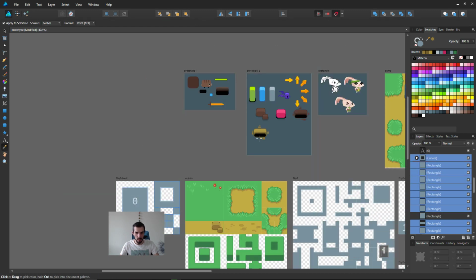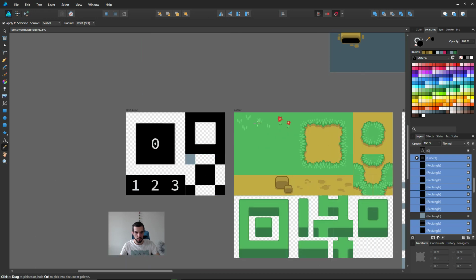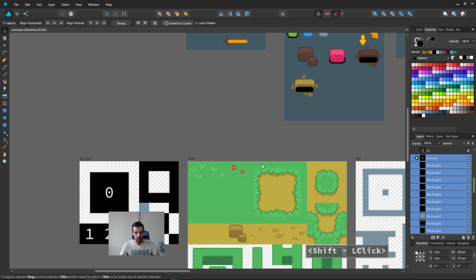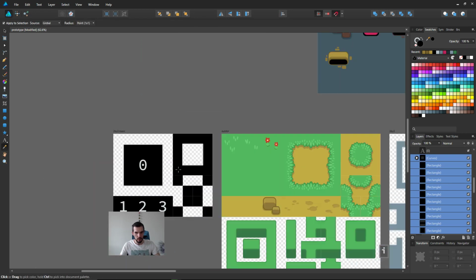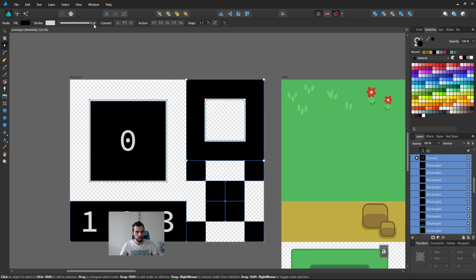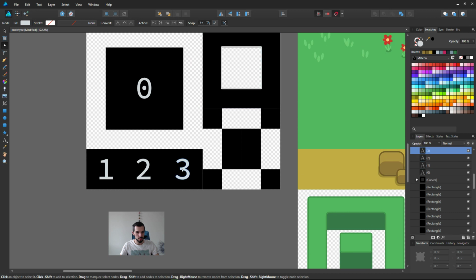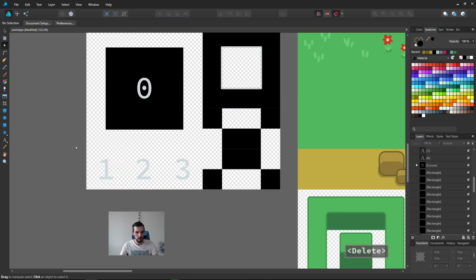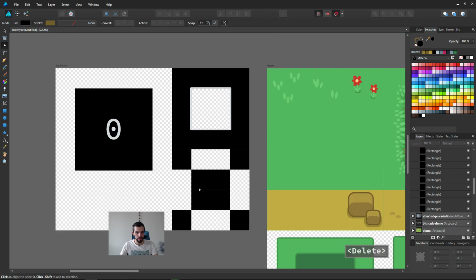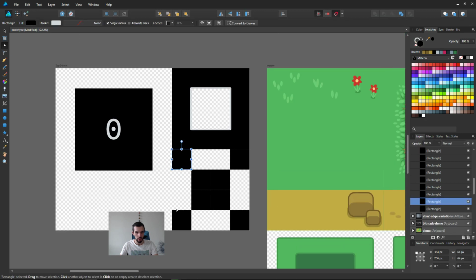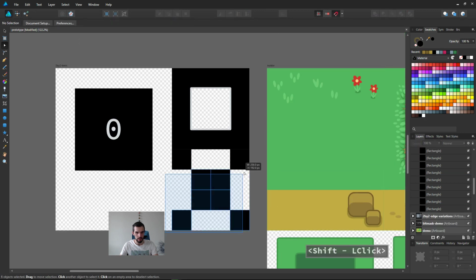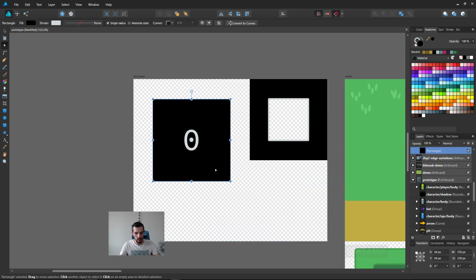To use the dark color here. No stroke. And I don't need any variations or diagonals. This should be enough.